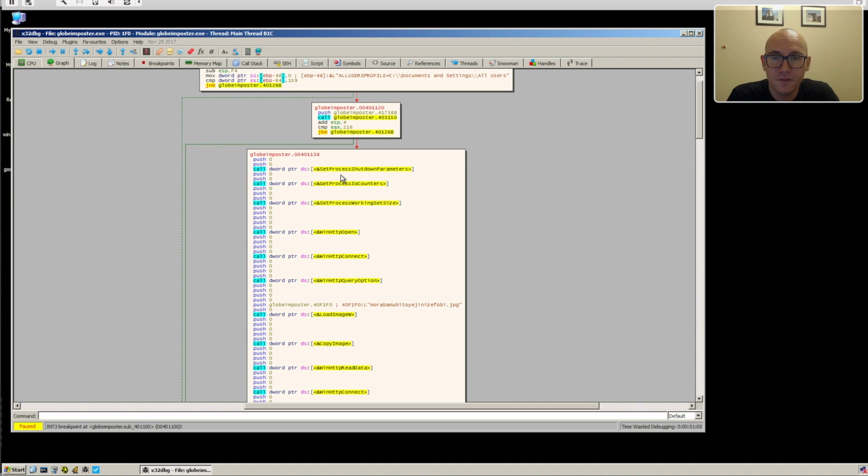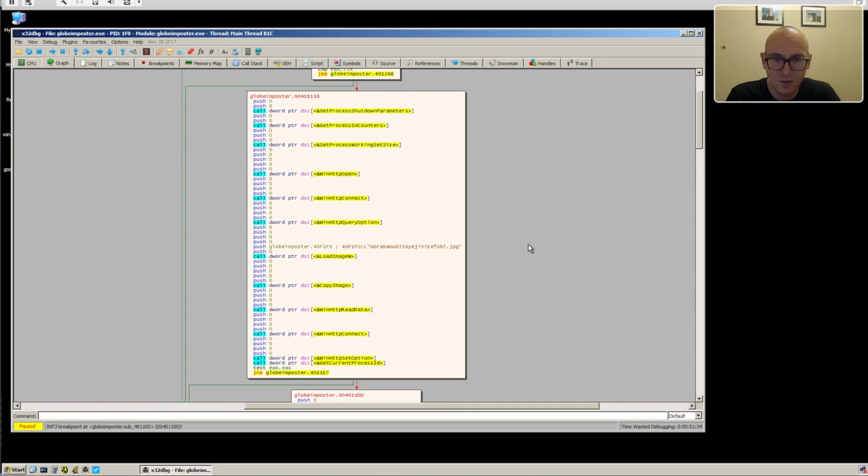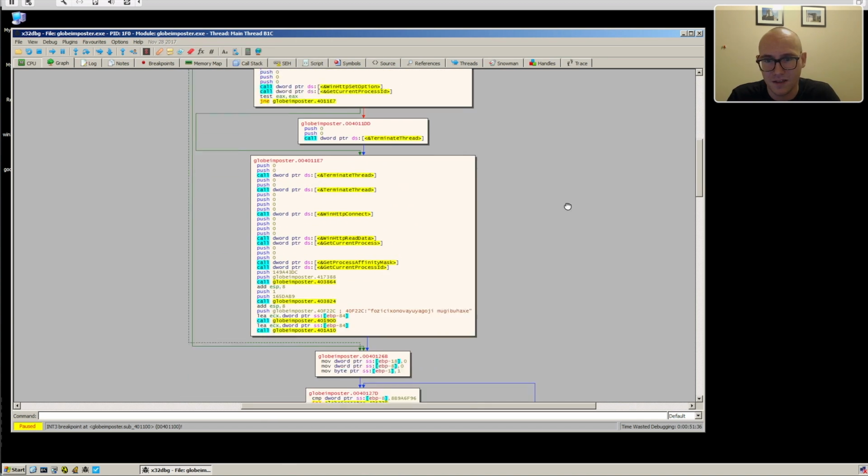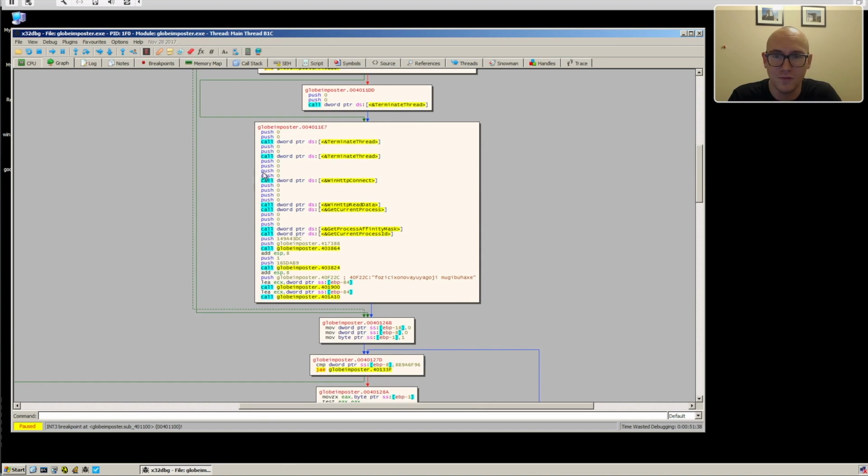So here we go. One of the cool things that they do is they'll actually resolve the API call names. So these are all Win32 APIs. And so you can actually see what's being called here. Now we can see that this is junk code because it looks like they're just pushing a bunch of null values on and then calling things like WinHttpOpen. And I know that WinHttpOpen takes a bunch of arguments that you need to pass it. So passing junk values like 000 isn't going to make any of these APIs do anything. So let's scroll past those and see if we can see something of a little bit more value. Again, there's more null bytes here.